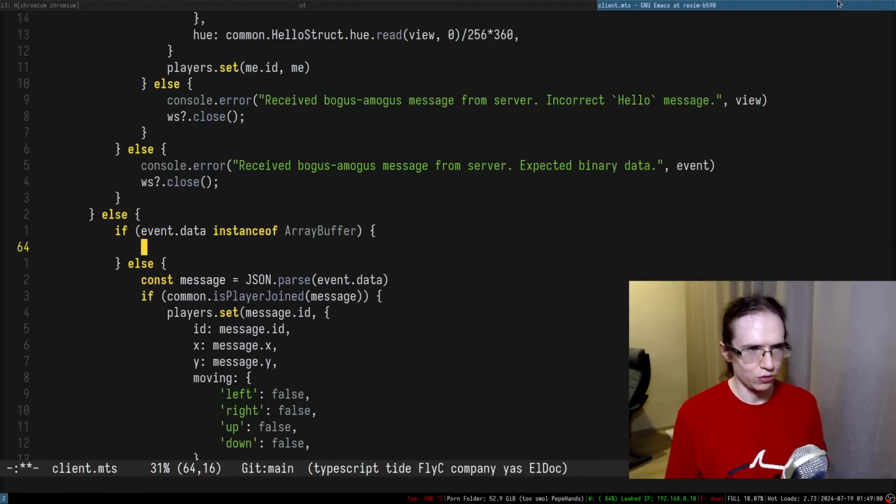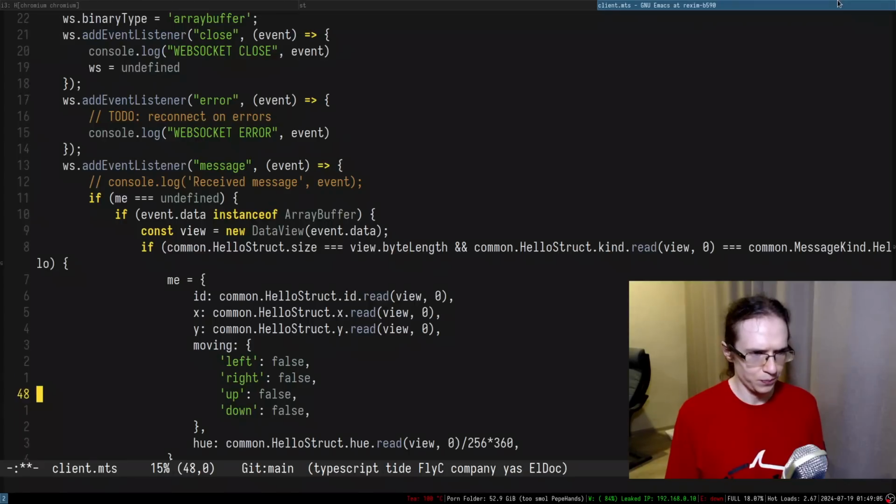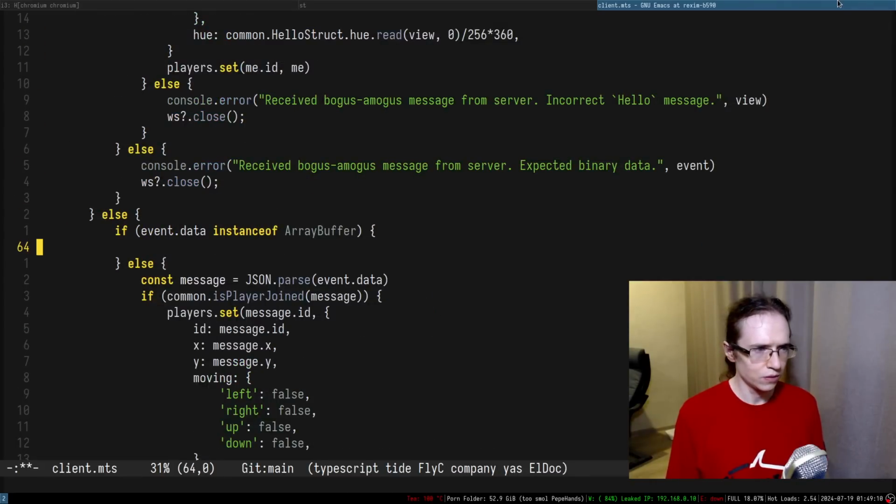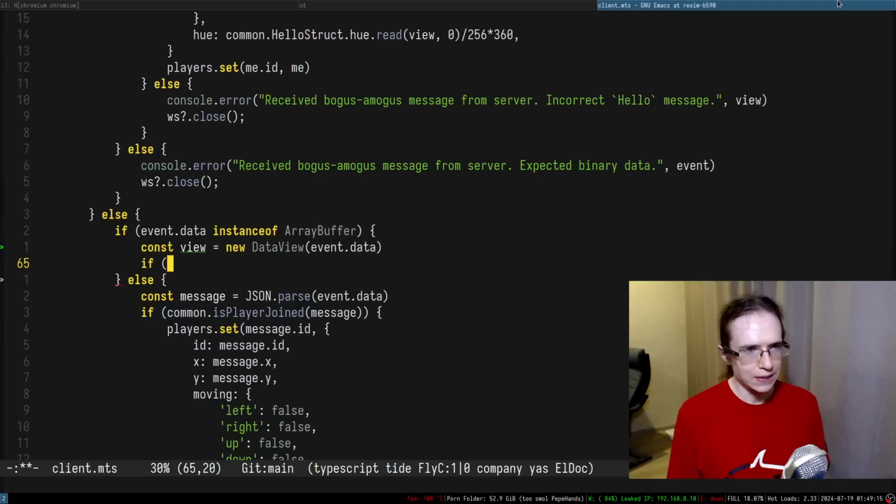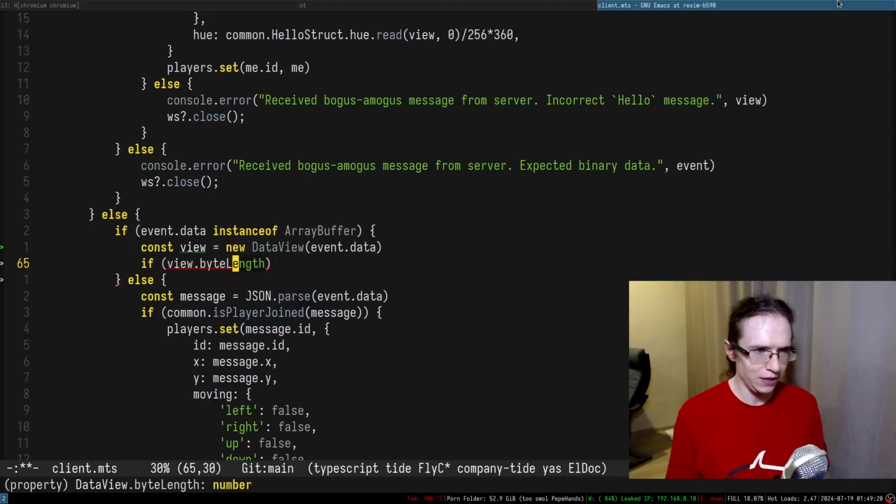All right, so how are we even approaching all of that? Okay, so this is going to be this. So we got the view. Delete trailing white spaces. Okay, I got the view. We're specifically expecting the byte length to be equal to the common player joined struct size, right?